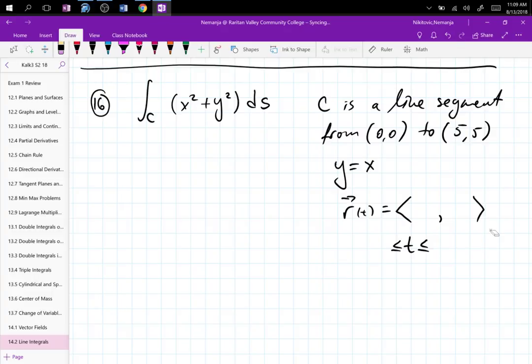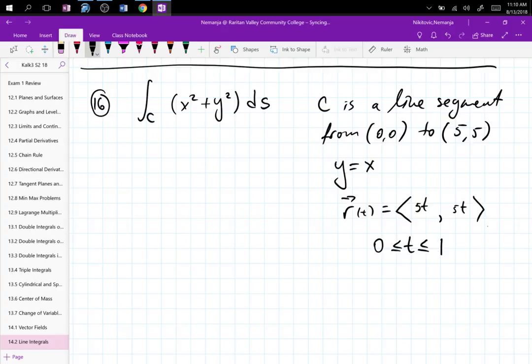That could be the answer, but that's one of the ways. Can we just do t and then go from 0 to 5? You want to go from 0 to 1, right? That's why you said 5t, 5t. All right, so the suggestion is to go 5t and 5t, which is fine. You can. In which case, your t's would be 0 to 1.